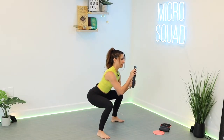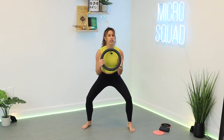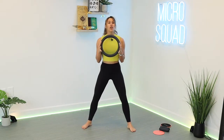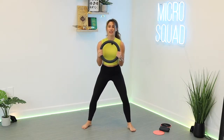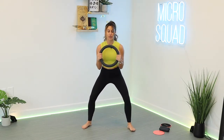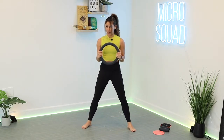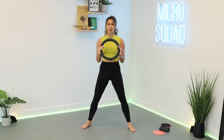But you're pushing those hips back and down. Notice with those knees, they don't cave in, they press out the whole time. You press through the heels to lift you up. You're pulling that belly button in towards that spine. Nice, shoulders are down, away from those ears. Press up, squeeze. Drop that booty back and down, press up and squeeze.